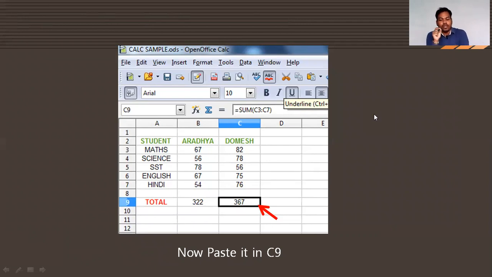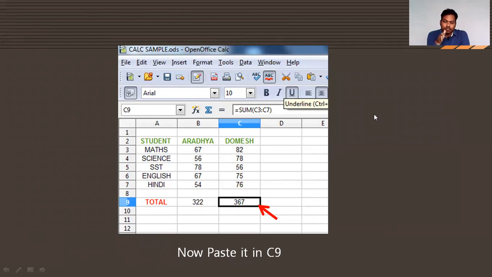The formula is also copied in such a way, the cell is referencing in such a way, that it added the range from C3 to C7. In that case, how was it adding from the cell? The range mentioned was B3 to B7. But in this case, when we pasted the addition formula, we copied the formula from this cell to this cell, from B9 to C9. What is happening?